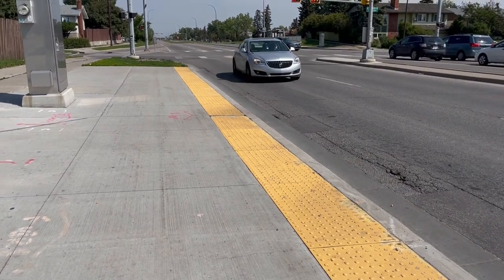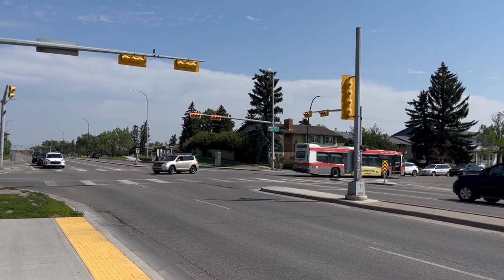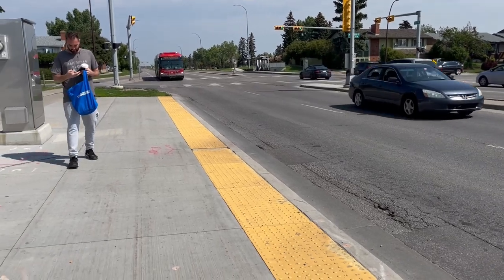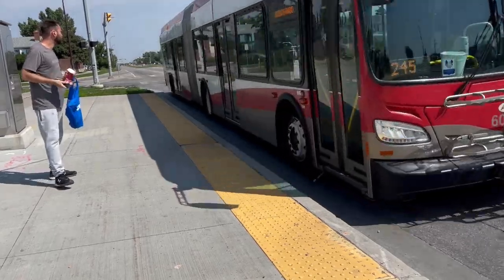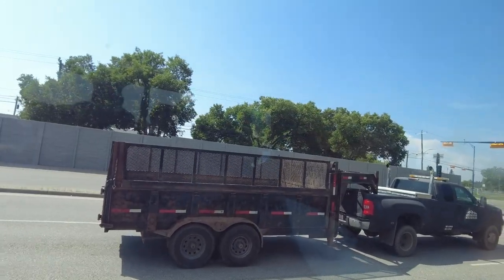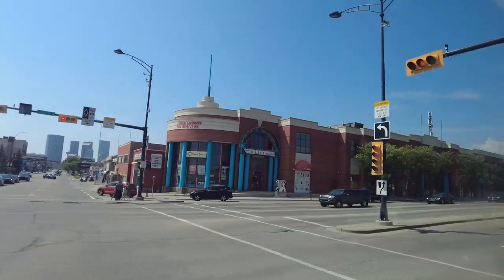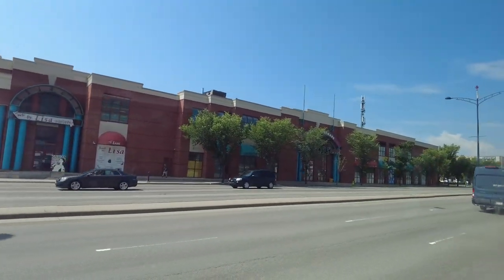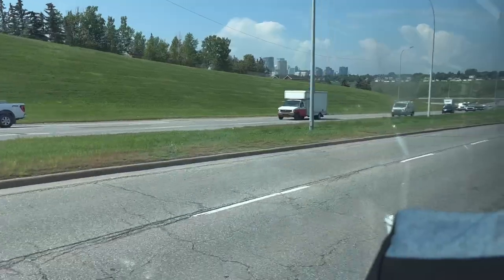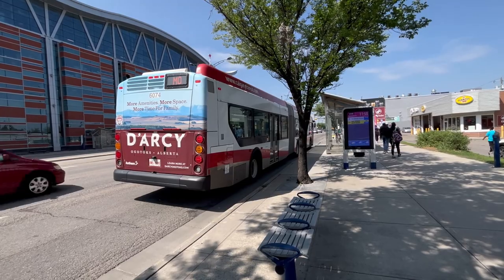One wasted potential of these BRT lines is that they're quite infrequent — running every 20 to 30 minutes — which definitely could be improved. Rapid and fast service deserves higher frequency to move more people. The MAX Orange seems to be the most crowded BRT line I've seen; however, it has no separated or dedicated infrastructure, sharing traffic with cars and stopping at the same lights. This explains the mediocre average speed. Riding this line also let me observe examples of bad, underutilized land use and urban design along the rapid transit corridor. I eventually got off at SAIT Station, where I recorded the most people exiting the bus — probably all students.